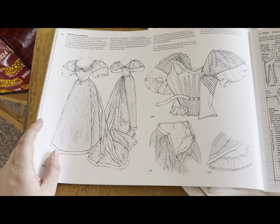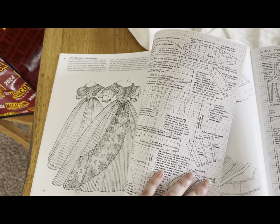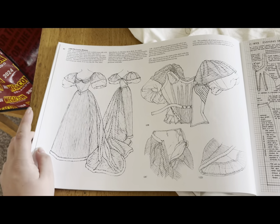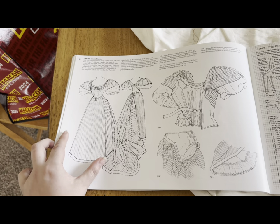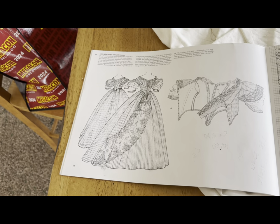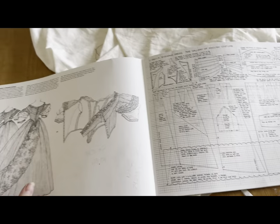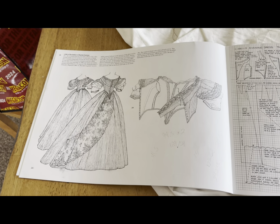I was deciding between skirts - one of them is from 1861 to 64, and the other one is from the 1890s. For the sake of a ball gown, I know I was looking for a more sleek kind of look with the skirt, but I feel like I like the poofier skirt. I just in general prefer a poofy skirt. So I think I'm going to go with this skirt - you can see there's already writing on it from when I was doing Cinderella. Once I have this skirt made, I can then drape the over skirt on top of it.